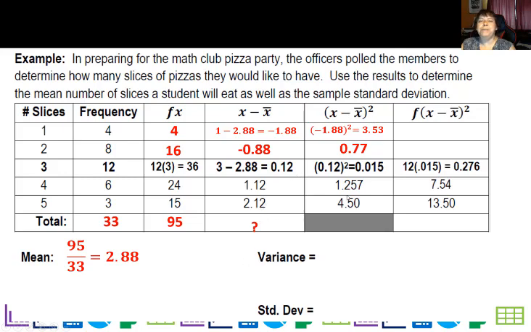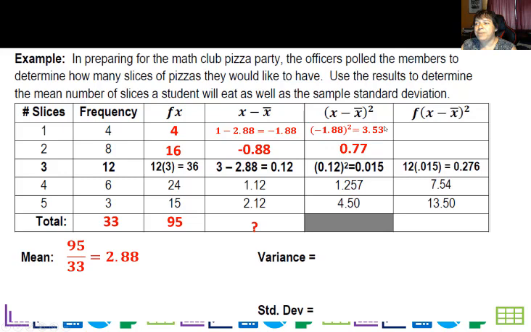So that's how I'm going to fix my sum of squares, because if I add them up here, I'm going to have the same problem. This number is going to be too small because this is the squared deviation for only one student who ordered 1 slice. This is the squared deviation for only one student who ordered 2 slices. But how many of these do we have?